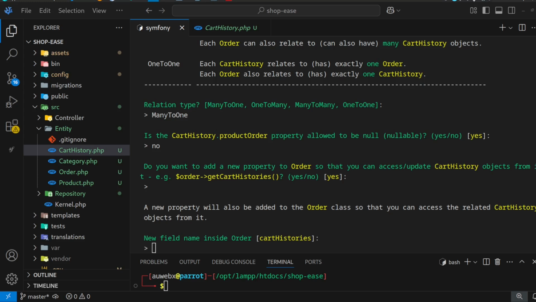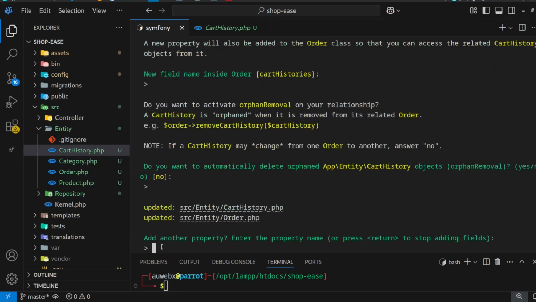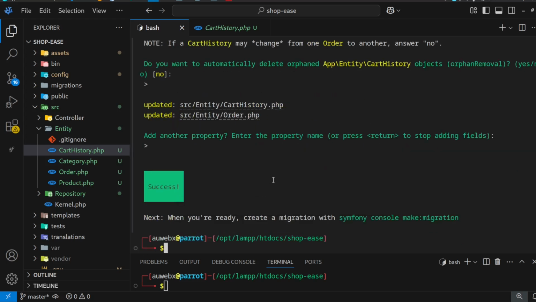We can allow it to be the order history, the way it is like this. So we can just go with cartHistory actually, so we can go with that name. Then here you say no. So we have now made changes to this. That is all about the changes we have just made. The relationship is created successfully. These are the current relationships we need. If there are more, we can add them later. So let's just hit this, and we are done with the relationship creation between the cart and orders.